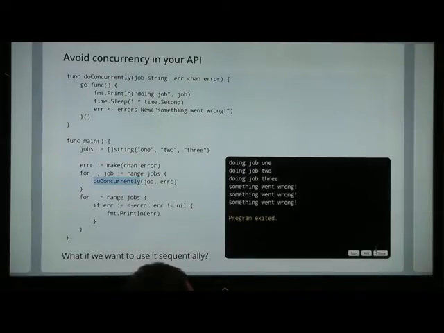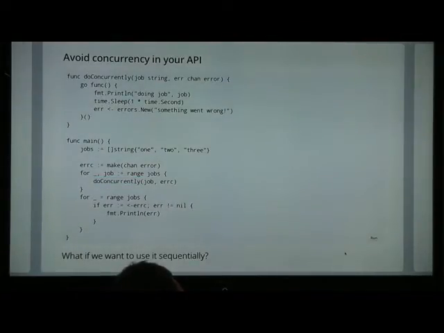Everything went wrong, which is good. So now the problem is that this is actually a not too bad API that you can use if you're running something concurrently. But what if you wanted to use this linearly? Like you wanted to wait for every single job to finish. You would have to create either different channels or think about it. How do you adapt it to a sequential method?